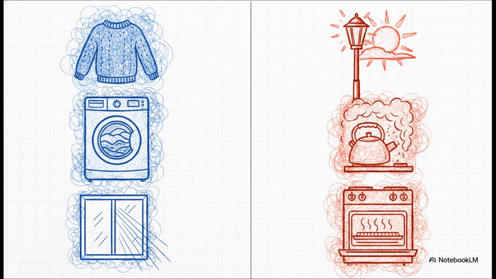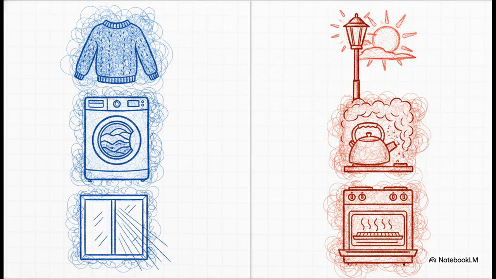So how do we actually do this? Let's break it down into actionable steps. There are brilliant energy-saving habits, and then there are highly wasteful dangers you must avoid. Wearing a warm sweater instead of running a space heater, that's a top-tier conservation move. Washing full loads in the machine instead of half-empty ones and opening the curtains to use natural sunshine, excellent habits.